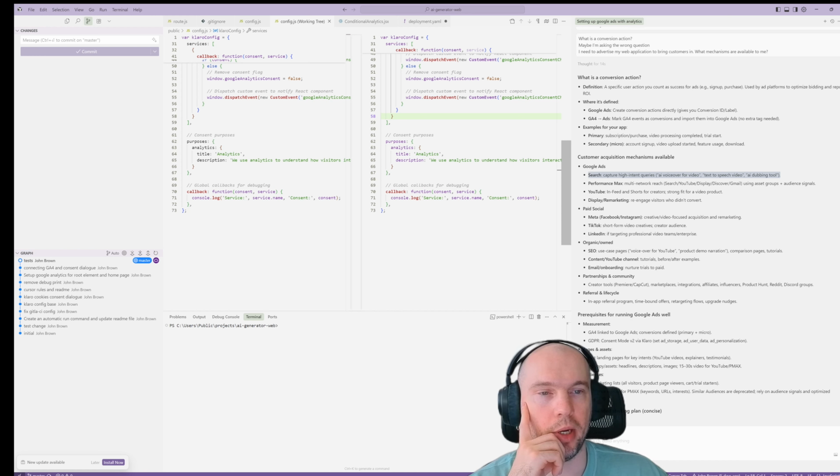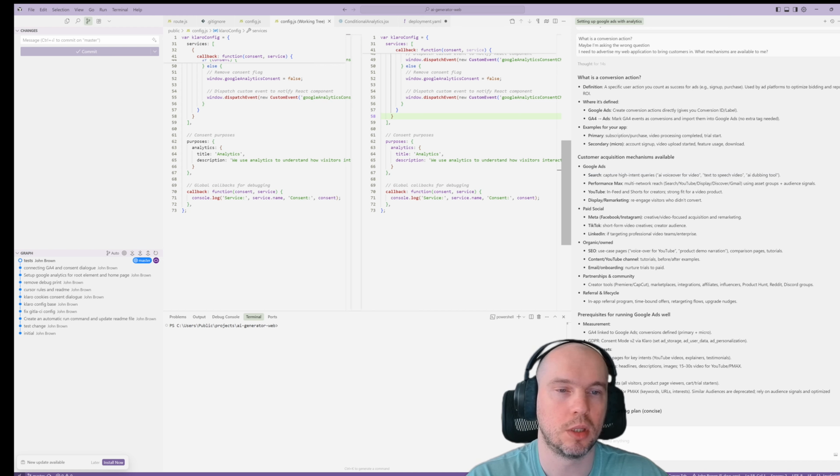So paid social: Meta, Facebook, Instagram, creative video, focused acquisition and remarketing. TikTok, short-form video creatives, create audience. LinkedIn, video teams, enterprise. Okay, so I'm not sure if there's a B2B market for this type of product.